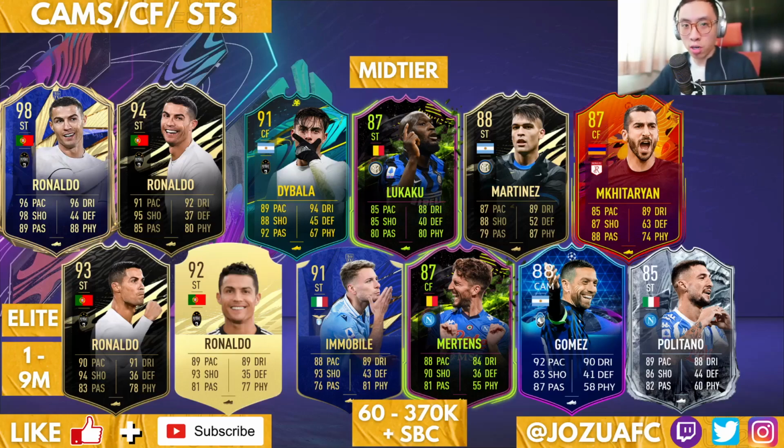I know Rule Breakers Mertens has a cracked build, but how is he 370k and cheaper than Mkhitaryan, 60k at time of recording? In what role is that a 300k better card? Hunter in both, and Mickey still has better passing, much better stamina.